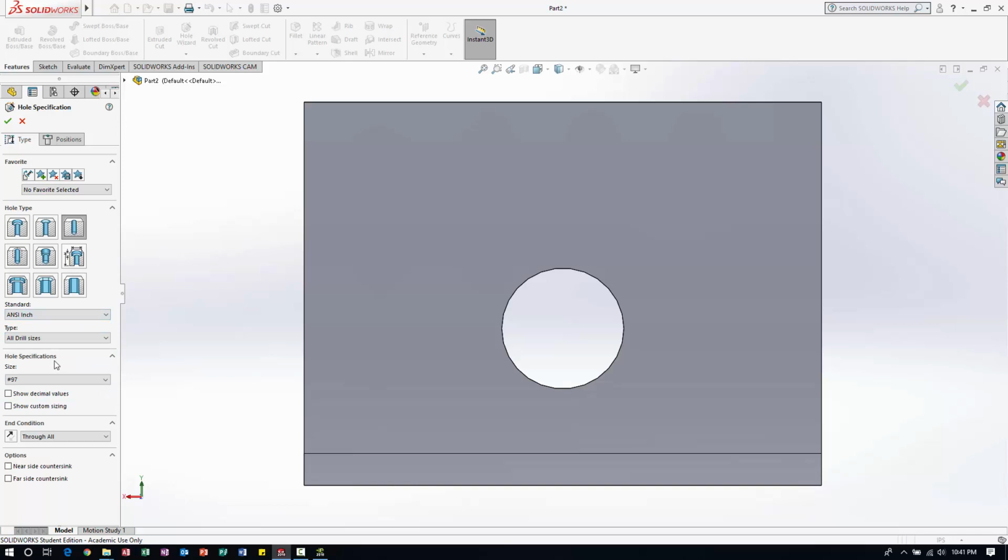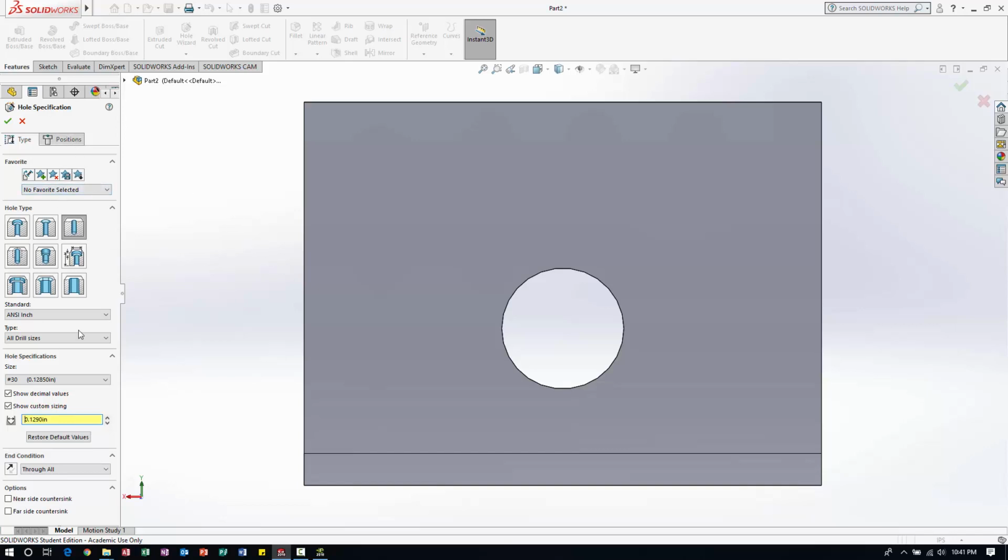Let's jump into NC inch. And it's 0.129. So number 30 is the closest. I'm just going to input what I want, which is 0.129.